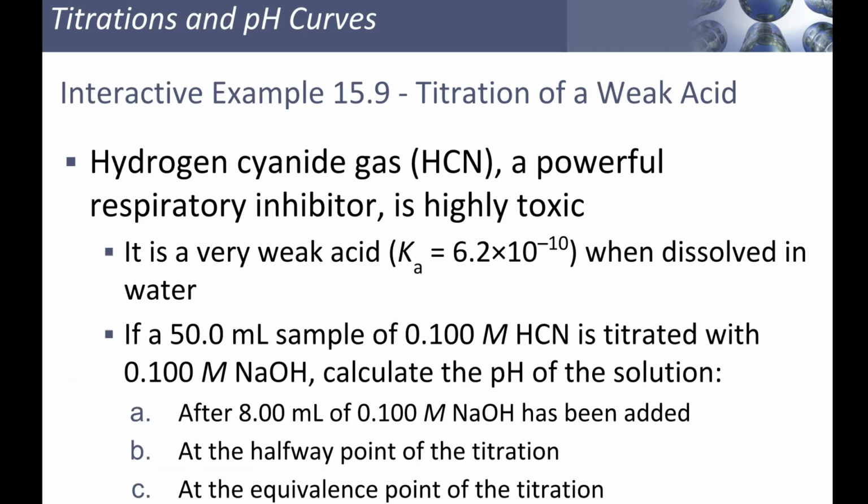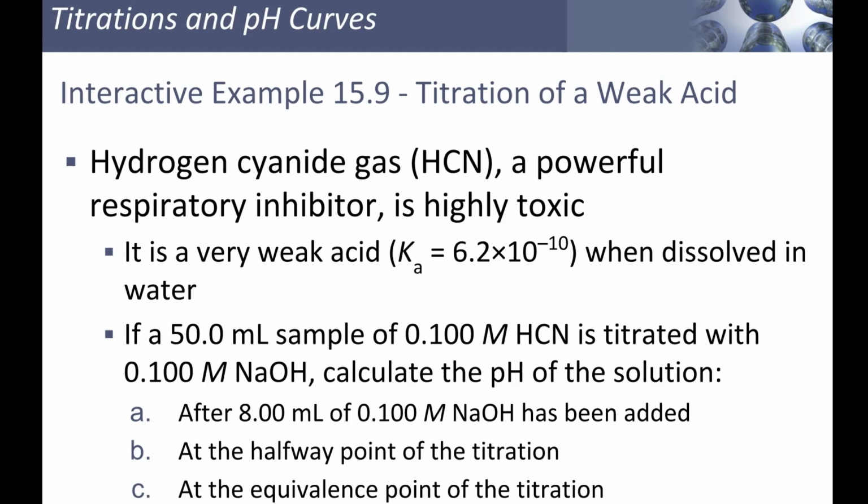So now, knowing that, let's titrate something like hydrocyanic acid. Hydrogen cyanide gas is a powerful respiratory inhibitor and highly, highly toxic. Yeah, I want that. It is a very weak acid. When you dissolve the hydrogen cyanide gas in water, you're going to end up dissolving it, but you're going to have a Ka of 6.2 times 10 to the negative 10. That's big. So you don't really have a lot of H pluses. Can you take that into, like, no. Okay. But here's what's going to happen.